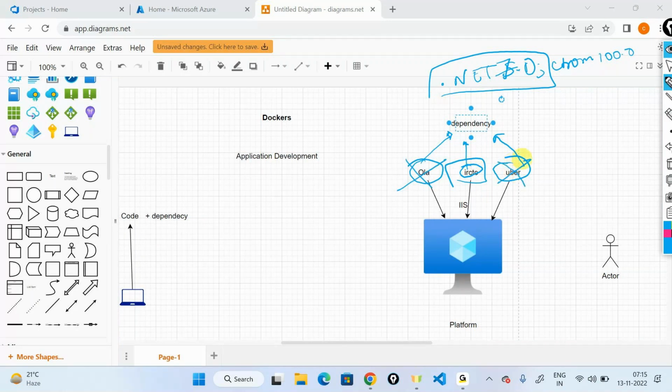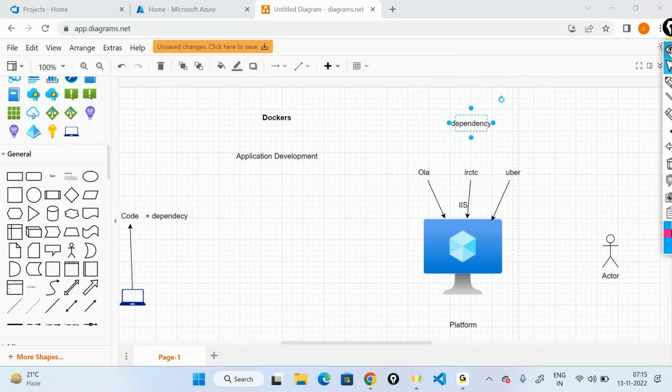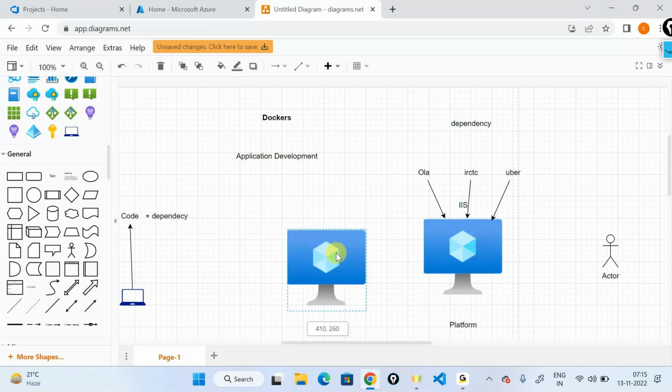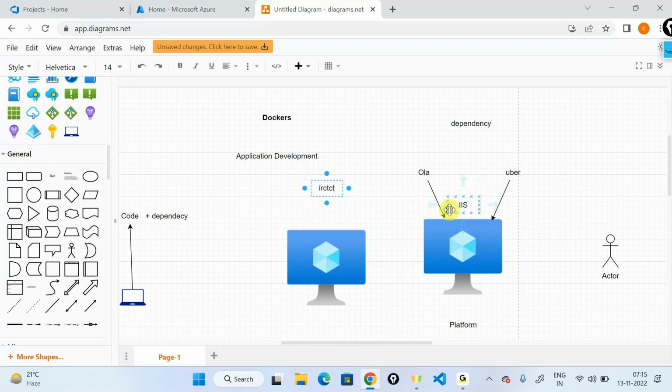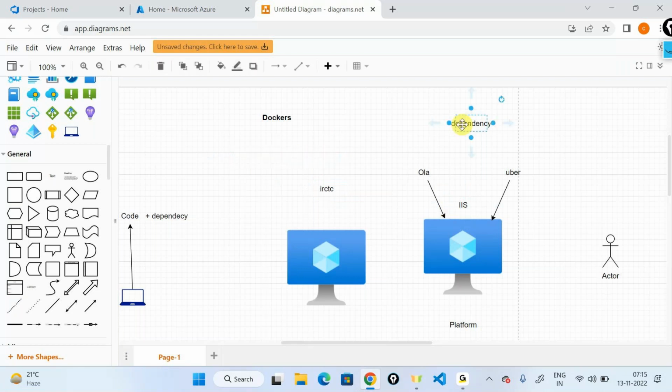So what I can do here in order to make sure that IRCTC actually runs properly is that I can create one more host, install all the software on this particular host, remove IRCTC here, place it on this particular host, and go ahead and put a dependency here with the .NET, let's say 7, so that this can be a standalone application that is running on a virtual machine.